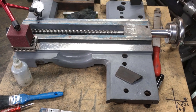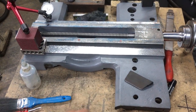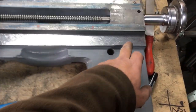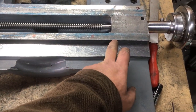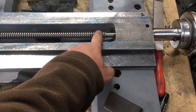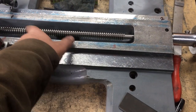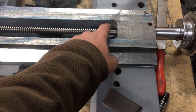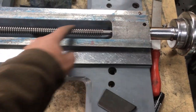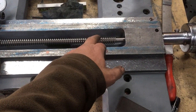Right, so I'm just scraping in the saddle on this, well actually it's the cross slide element of the DSG 13 inch lathe. I've roughed in the near side, and I've checked by measuring from this position to the crown on the screw, having checked the diameter, and there's less than 1/4 thou wear on the tops. Checking across just to make sure that this is coplanar with the top of that, i.e. the centre line of the screw. No reason why it wouldn't be, so that's my reference surface.